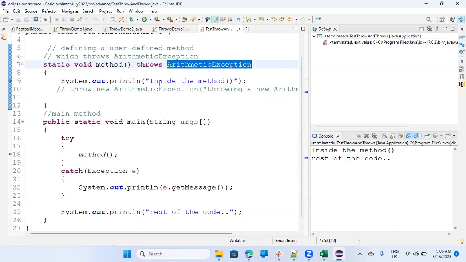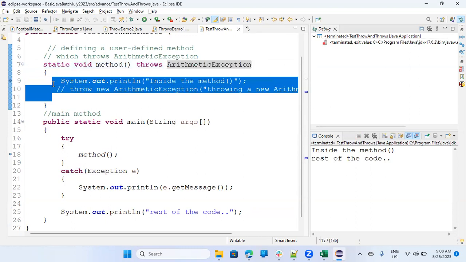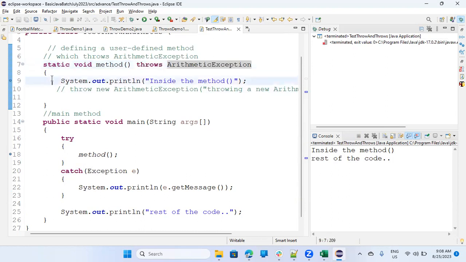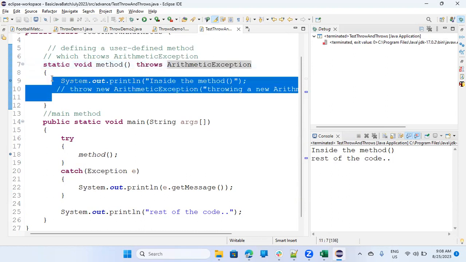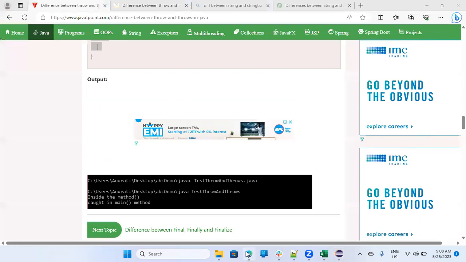There are a lot of things you can put, but it doesn't guarantee that this kind of exception will be thrown, because if your code is good, there is no exception. So why would it throw it? So what throws says is, if there is a problem, then only I will throw it. Whereas throw says, hey, I want to throw wherever I want, explicitly. So that is the difference between throw and throws.